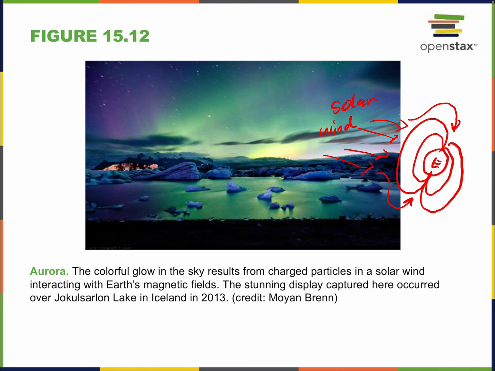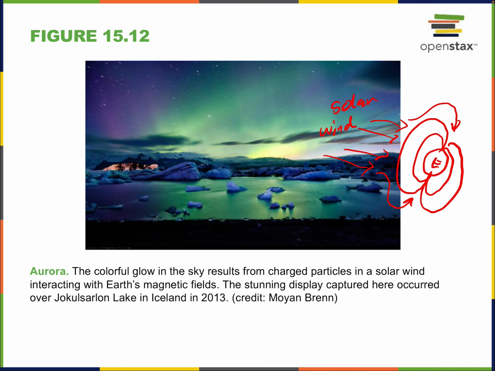The solar wind being charged particles, you can't have a charged particle come in contact with a magnetic field and not get redirected. It experiences a perpendicular force that turns it. Well, then these charged particles get trapped and take helical motions along the field lines, but eventually follow the field lines down to where they terminate into the actual surface of Earth.